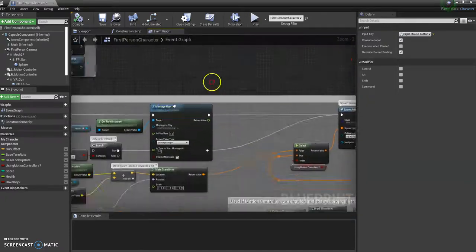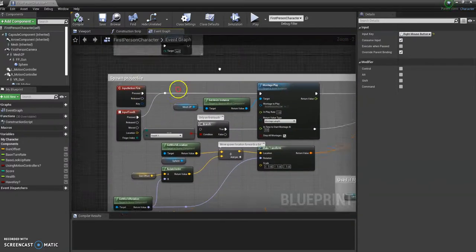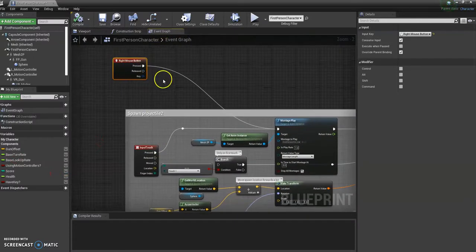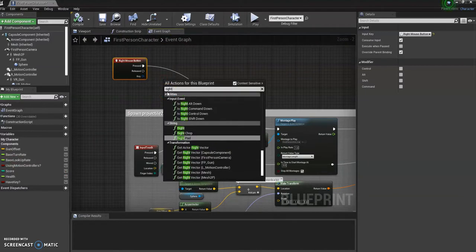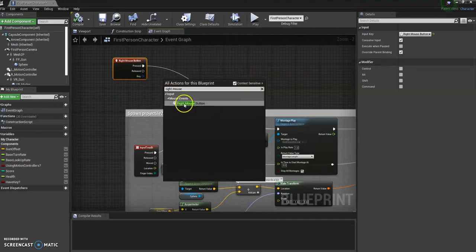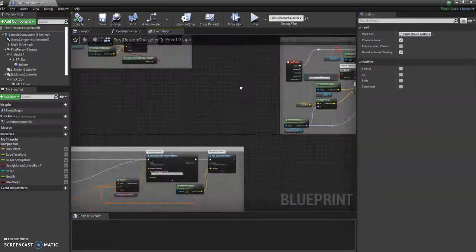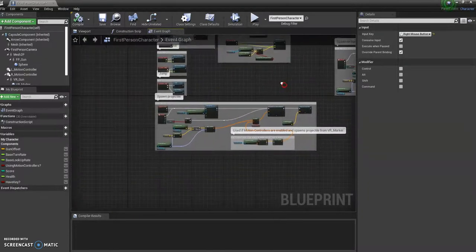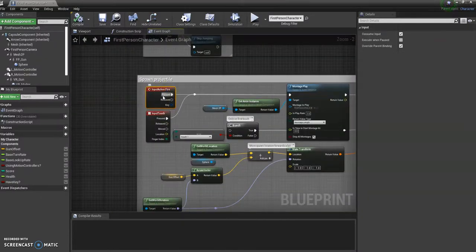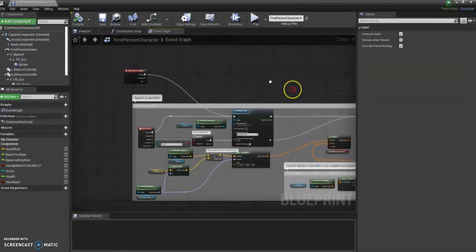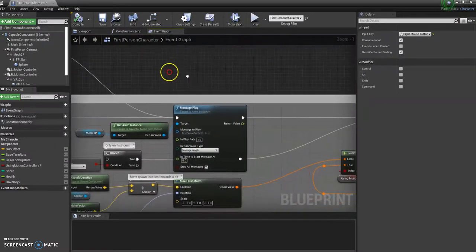And then what we need to do, so it says right mouse button up here. The original one has input action fire. So on this one, you delete that, and then you right click up here and type in right mouse button, which will get you this one, and then you just plug that in as a replacement. So you've got two bits of code for two projectiles. One is the input action fire, which is already set up for us, which is the left mouse. And this new one that we've created does the same thing, but it's right mouse button.